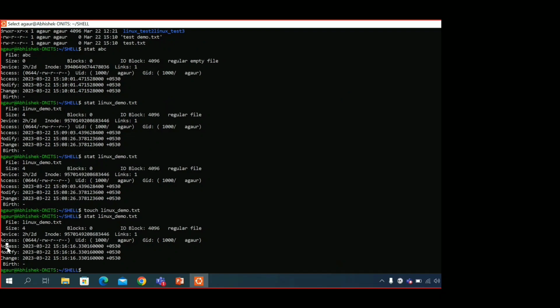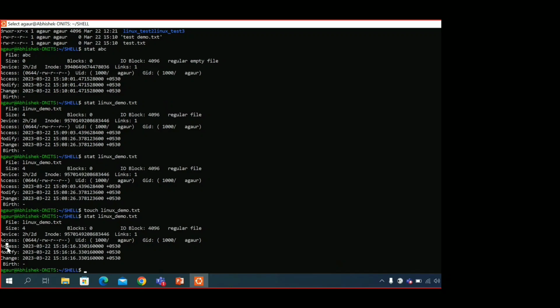Why is modification time changed? Can someone tell me? No, it's not a 0 byte file, this is a 1 byte file. So we have modification, we have access. Whenever I want to do any modification, definitely I need to access the file. Without accessing, I cannot do any modification.